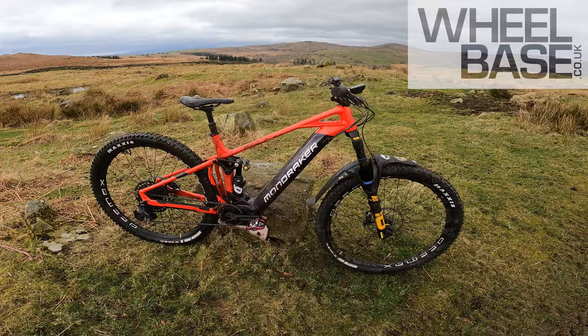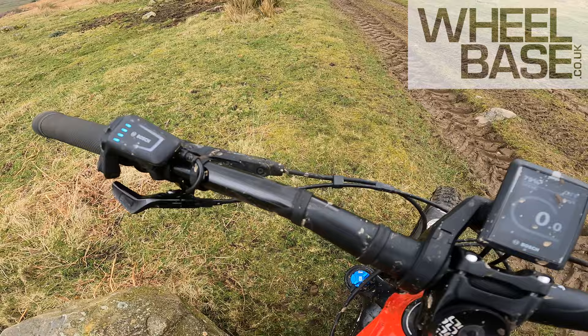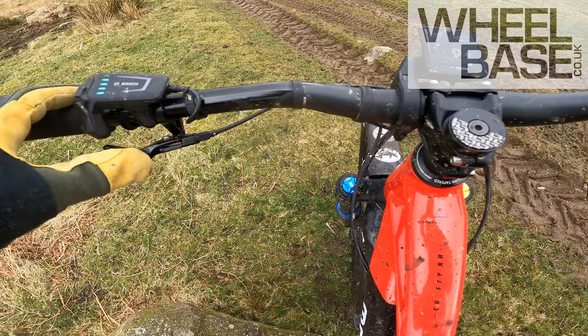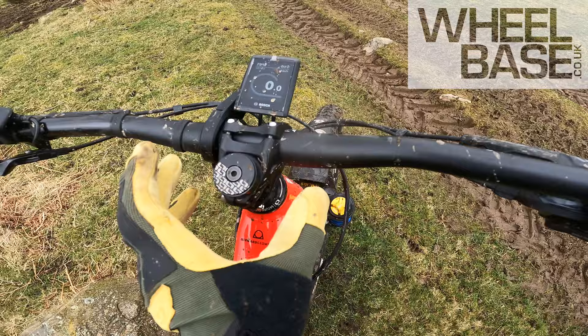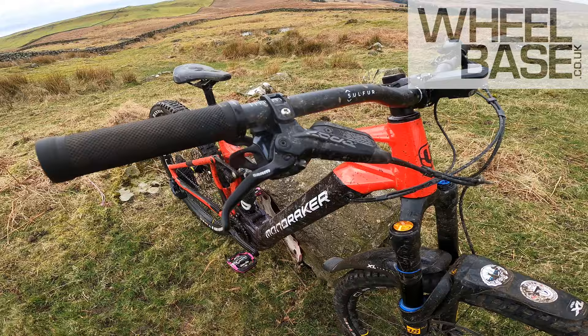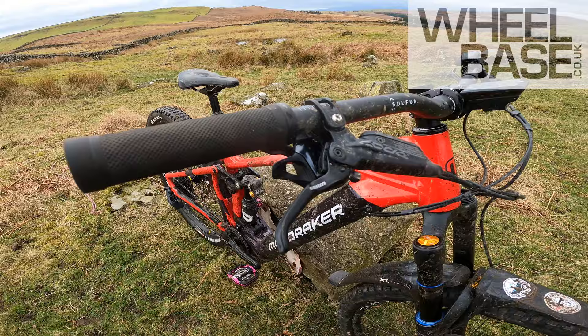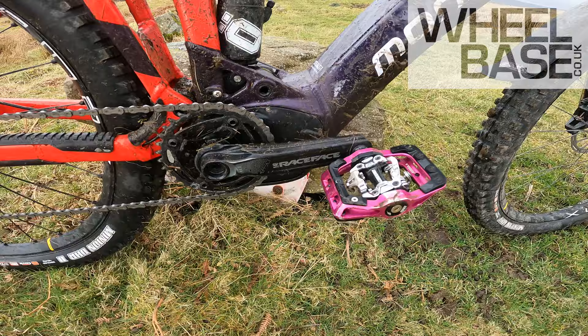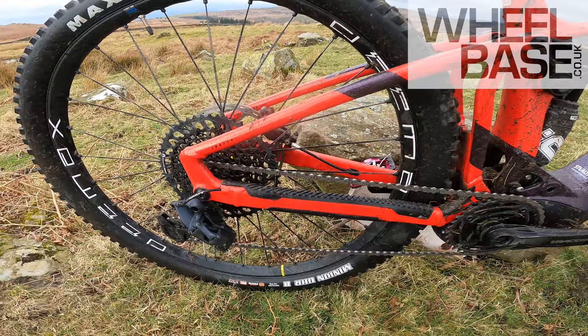In terms of control systems, you've got full Bosch Smart System on the bars — that 3D adjuster. One thing I would say is that it's a bit close to the remote there, so I've struggled to find the dropper post a couple of times. And then you've got that signature super short stem, and a narrow diameter bar and stem just to keep things a bit more comfortable for your hands. You've got Code R brakes — it's the simpler of the SRAM brakes, not quite as subtly leveraged as the RS, but big fat rotors. Plenty of stopping power. In terms of drivetrain, you've got a Race Face Affect crank and SRAM GX Eagle on the back.